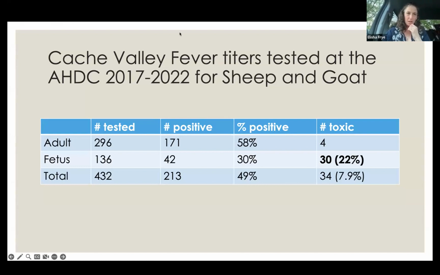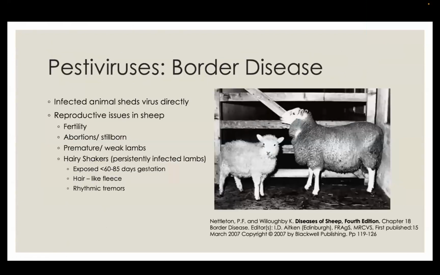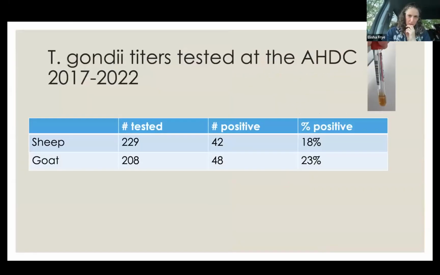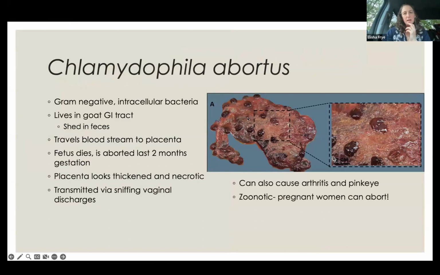So I'll kind of stop there and let you ask some questions, unless there's another pathogen that you folks had in mind. So for things like chlamydia, what would make you suspicious of a chlamydia infection? Let me jump to my chlamydia slide. So chlamydia causes this placenta that looks really infected, right? So you have these big kind of plaques of almost like pus on them. So that is one telltale sign that you have chlamydia.